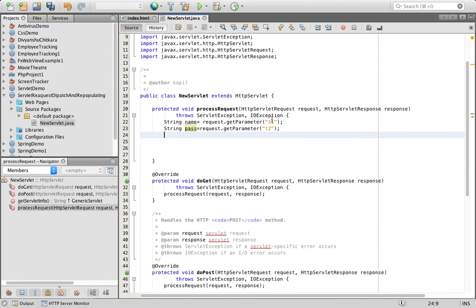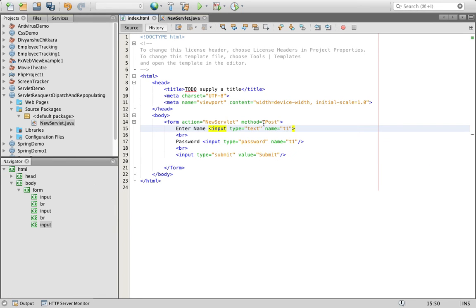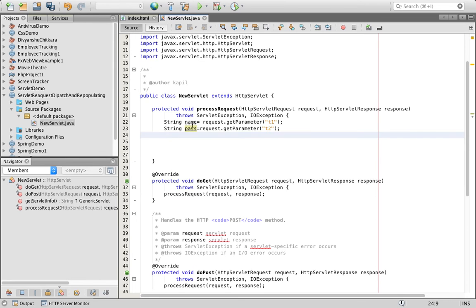Okay, so what are t1 and t2? Those are exactly the name properties of your controls, like t1 and this one is t2. Got it? The method is get or post, whatever. You can use get so that you can see the URL. Okay, so how will we check it?